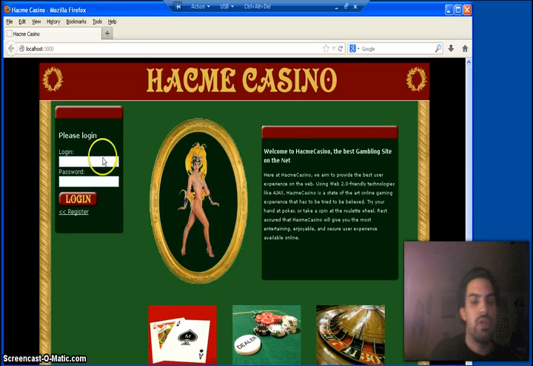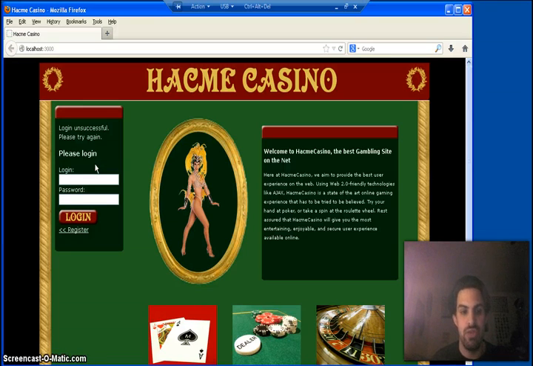Alright, now first we're going to try logging in, but not the usual way where you have to register and give a username and email address and phone number and all that stuff. We're going to just log in to someone else's email address who's not on right now, into someone else's profile. So, we're going to start with what's called a blind SQL injection. In the login space, we're going to press single apostrophe, and we're going to leave password blank. We're going to press enter. Login unsuccessful. Please try again.